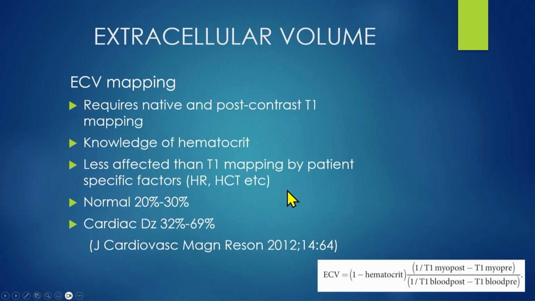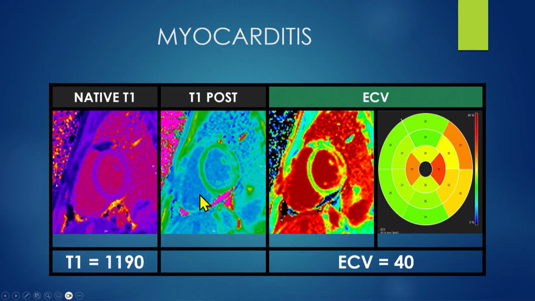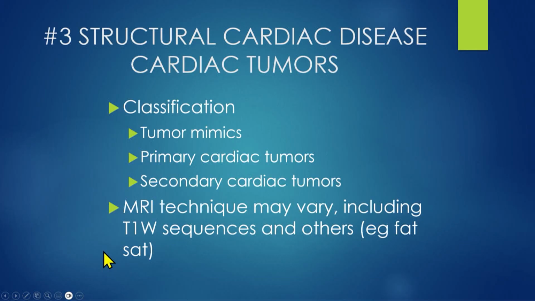You can also do extracellular volume. It's sort of an extension of that. These are cases where you suspect something's going on, but you don't have delayed enhancement. So we do this frequently. This is a patient with myocarditis, who has an elevated extracellular volume level and an elevated T1. The normal T1 should be under 1100 anyhow. We didn't see delayed enhancement, but we were able to make the diagnosis in part on that basis.